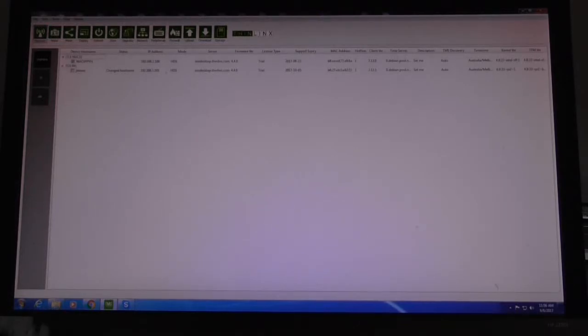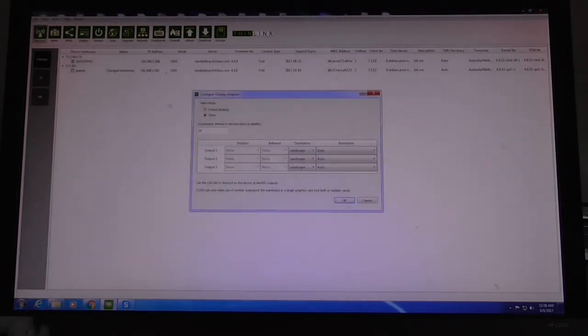Okay, we're going to configure the displays now. So I've selected an Intel NUC which has two outputs, a VGA and an HDMI. So click on display and you'll notice the default setting is clone, which means if you've got more than one display, the same image is going to appear on both of them unless you change it to extend desktop.